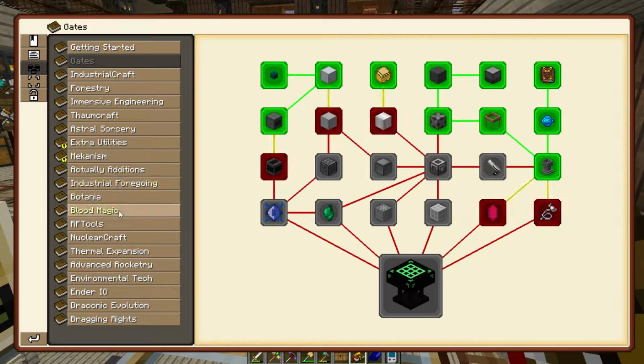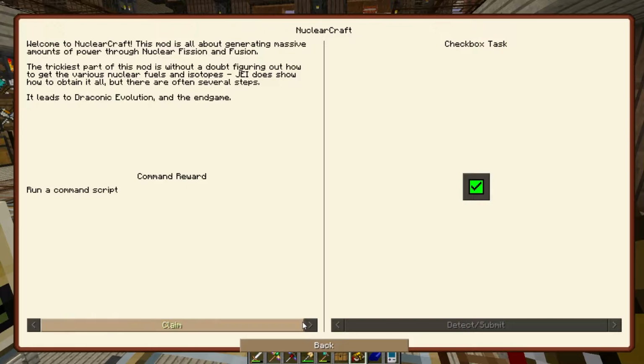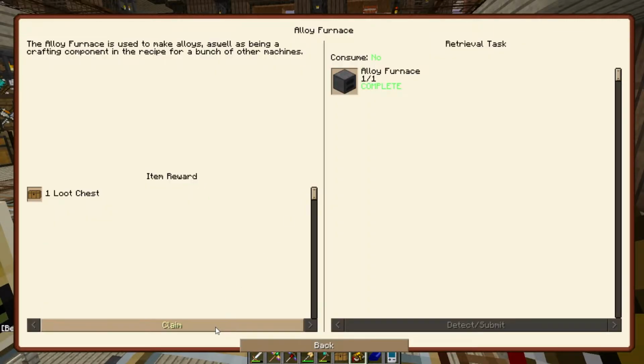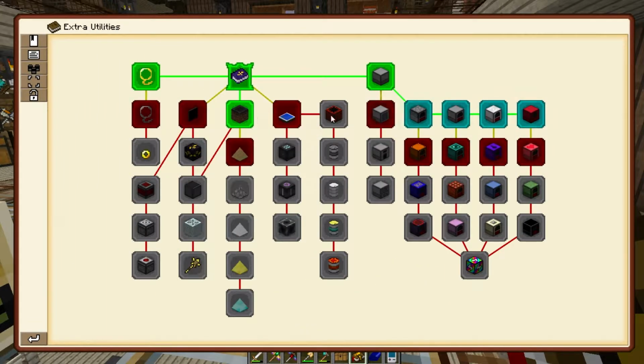And now we go into... We need to start by going into Nuclearcraft to click the first one there, because I'm pretty sure we're going to open up some here. Yep, and then all of those. So just experience, a loot chest, and another loot chest. And then now go pick up the stuff from all the other ones.